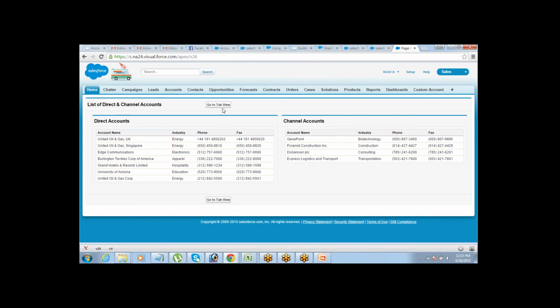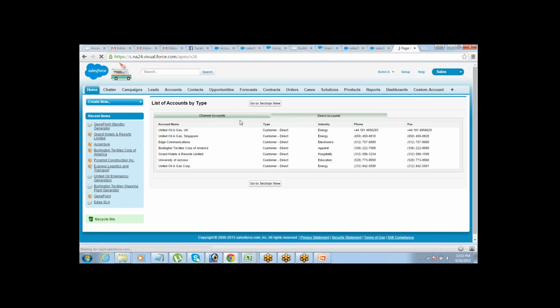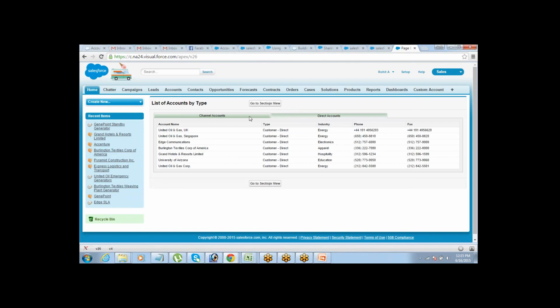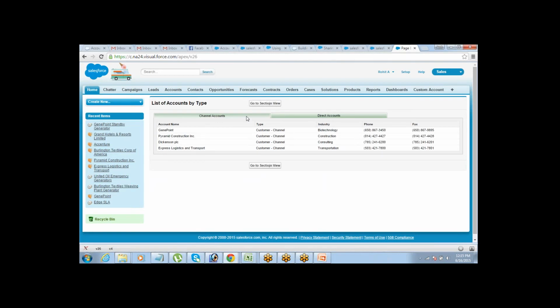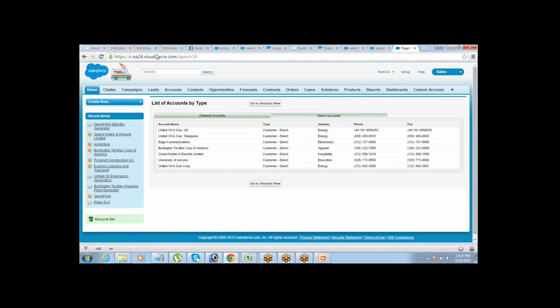There's one more thing. While you're on the tab view, when you switch between the tabs, the entire page gets reloaded. In case you don't want the entire page to get reloaded, because if your page is heavy and has too many components, it might affect the performance of the page, what we can do is the following.